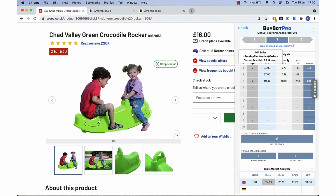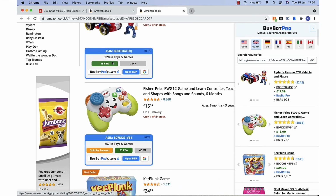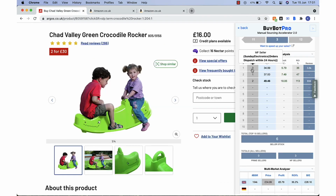what I want to show you more to do with this column is that it does color coding. So these are all grey because they're merchant fulfilled. And you can see if I hover over them, it says MF seller. So you've got different color coding options. So orange is Amazon, blue is seller fulfilled prime, green is FBA, and the grey is merchant fulfilled. So if I go back to here, you can see the different colors here. So the green for FBA, the grey for merchant fulfilled, orange for Amazon, and you can see them as I scroll down. So that's again another great feature that works it out for you. You don't have to do any research into that. So I'll just come back to here.